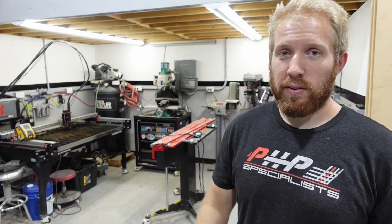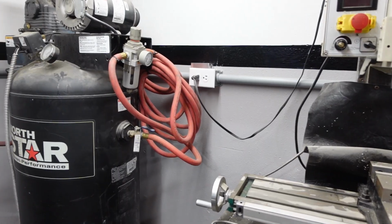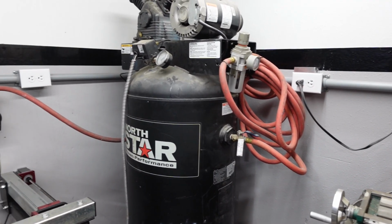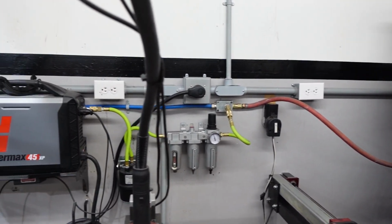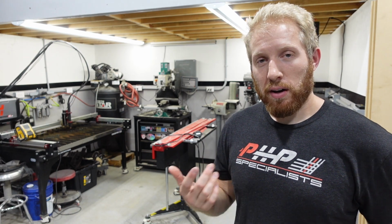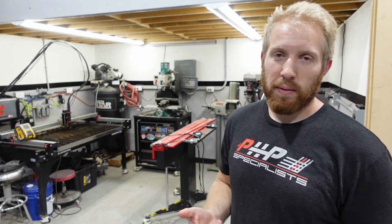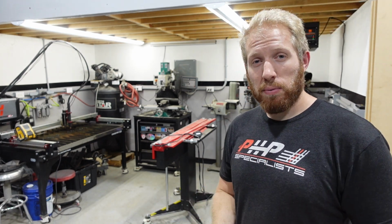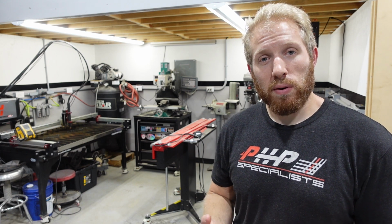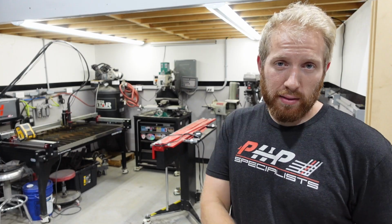I have a little mill back there. Obviously my air compressor, welding table, belt sander, things like that. But it's a nice area that it's all kind of completely contained by itself. And I don't have to worry about it kind of getting in the way. I got a magnetic brake, which is awesome, up to 16 gauge steel full length, which is cool. Most of the time that's what I'm bending as far as like gussets, things like that. Eventually I'd like to build a press brake so that way I can do a little bit thicker metal, because there's definitely plenty of times that I'll need to bend 1/8 inch or things like that.